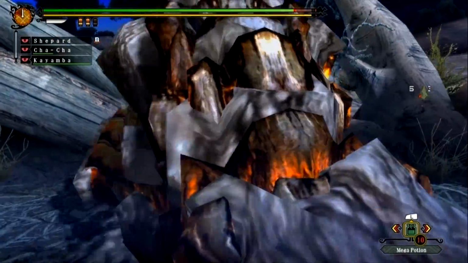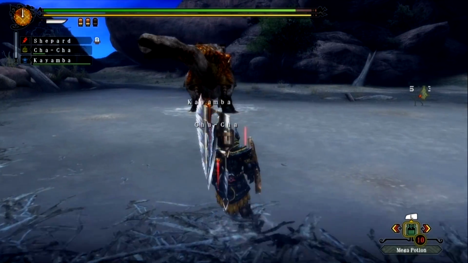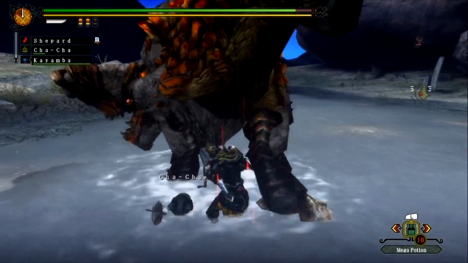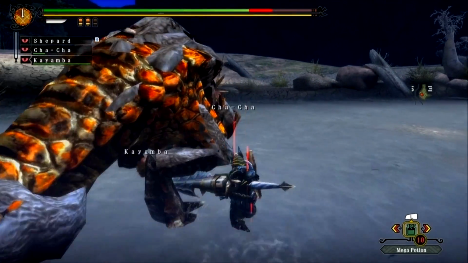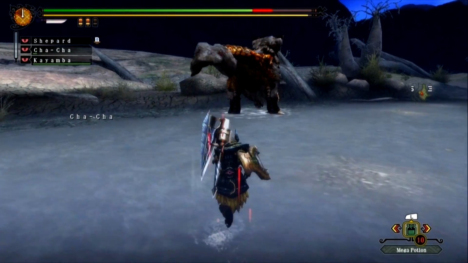Of course, a really interesting choice to use against the Barroth. Of course, the mud on his body makes him weak to water. And when that's broken, he suddenly becomes weak to fire. So you've got two options: stab him on his butt and shell on his body. That's the fun part about the Gunlance. It always does double duty.